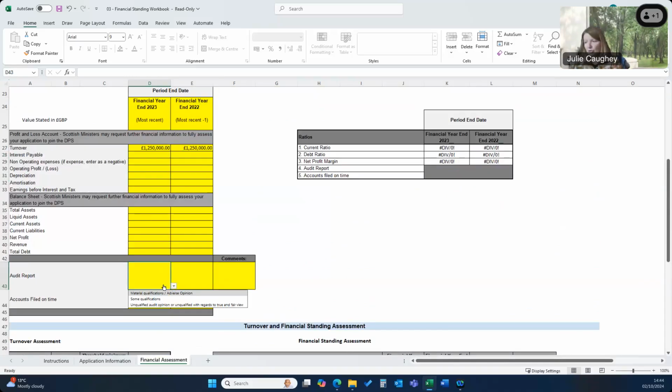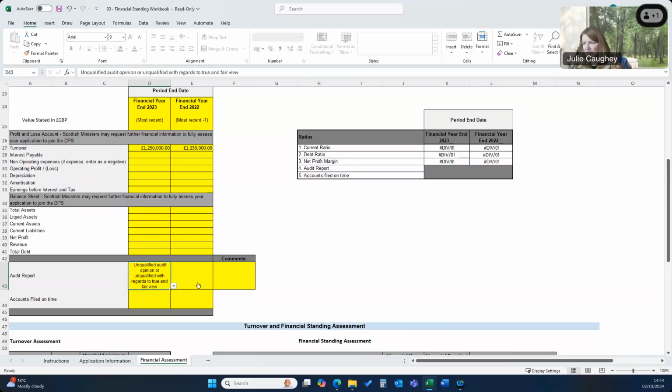Because a lot of companies don't have to have their accounts audited because you're below a certain turnover size. So there should be another option in here which says not applicable because we don't have an audit carried out.